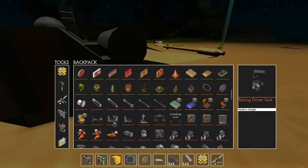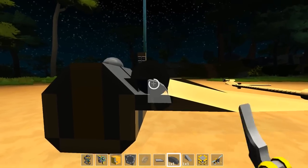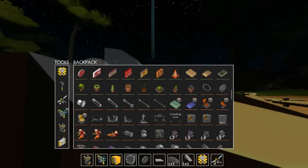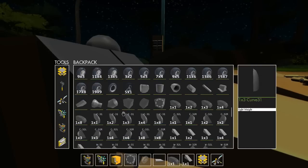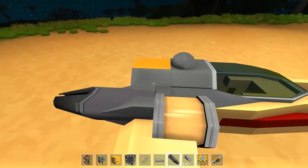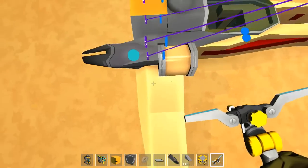Oh, you know what? No. I'm dumb. Let's get rid of this. Why have all these cosmetic blocks when I've already got the thing? Where is it? Where are those sexy thrusters that Durf made? There it is. Yeah, it didn't look great. It didn't look right. But it's good enough for what I'm doing here. And it gives me a little bit of forward thrust.